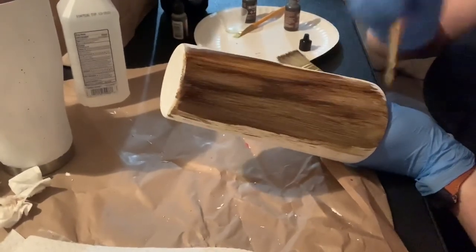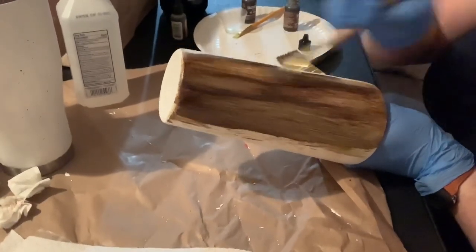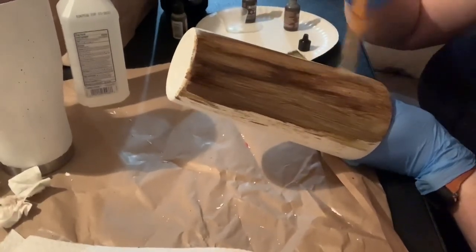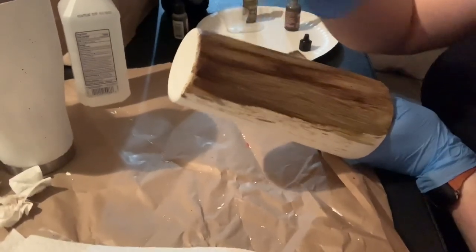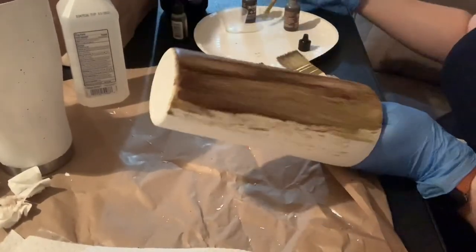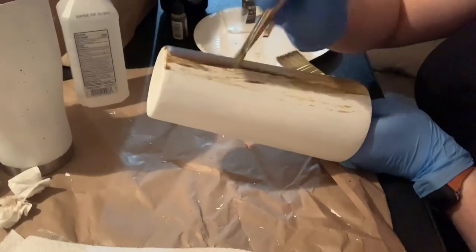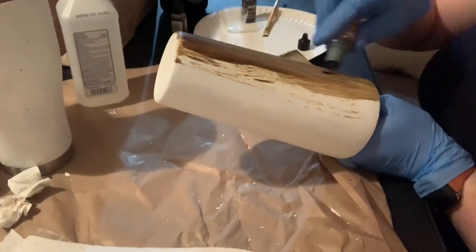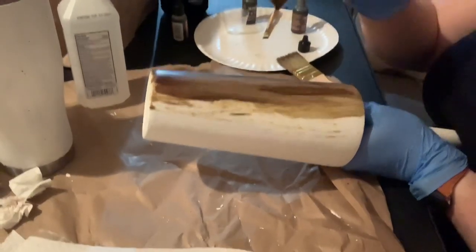So basically, I'm just going over the whole cup, and you can kind of see where now it's starting to really look like wood grain. The more you go over, the more it's going to take on that effect. But you don't want to overwork it, because then you're going to end up with really, really dark areas and maybe flood. I don't want to use the word flood. I can't think of a better word to use. So I guess flooding the cup with your ink and making it look too inky and unrealistic at that point. So you kind of have to know when to stop finicking, but you want to push some of the ink sometimes to make those knots in the wood where it kind of mimics the grain of actual wood.